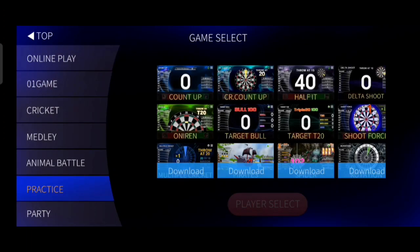So practice modes, there's lots of different practice modes on here. Count up, cricket count up, half it, delta shoot, honoran, target ball, target twig, treble 20, shoot force. And you've got other options down the bottom here. And there's a few to download.